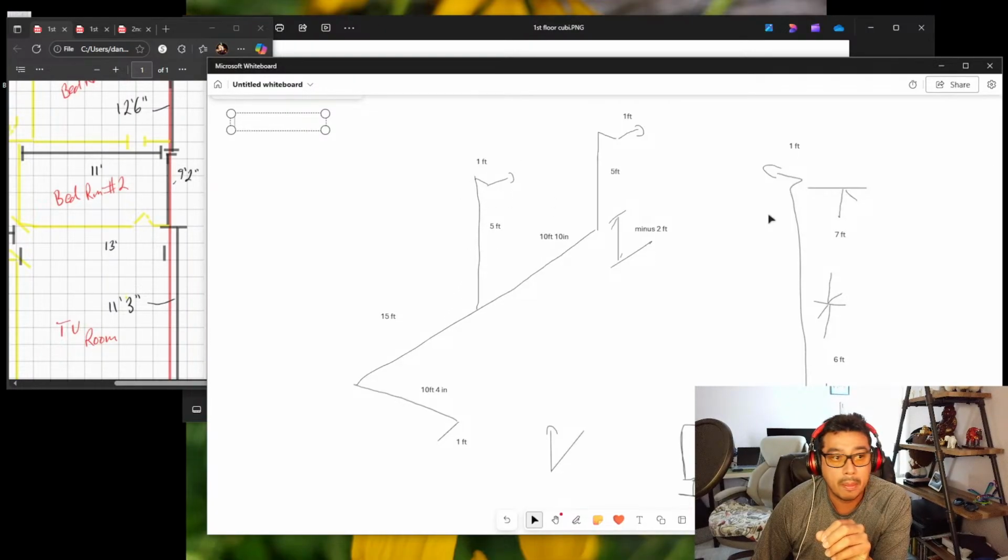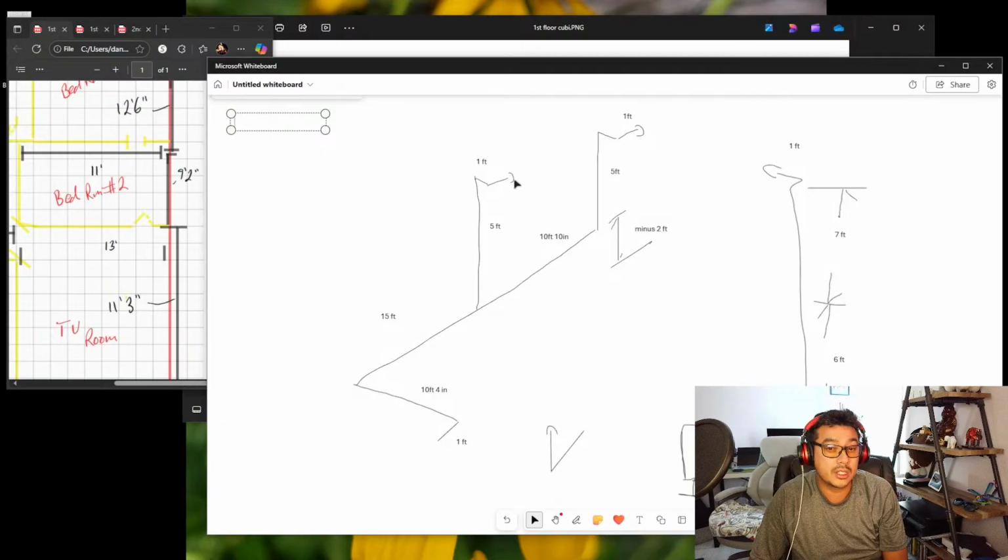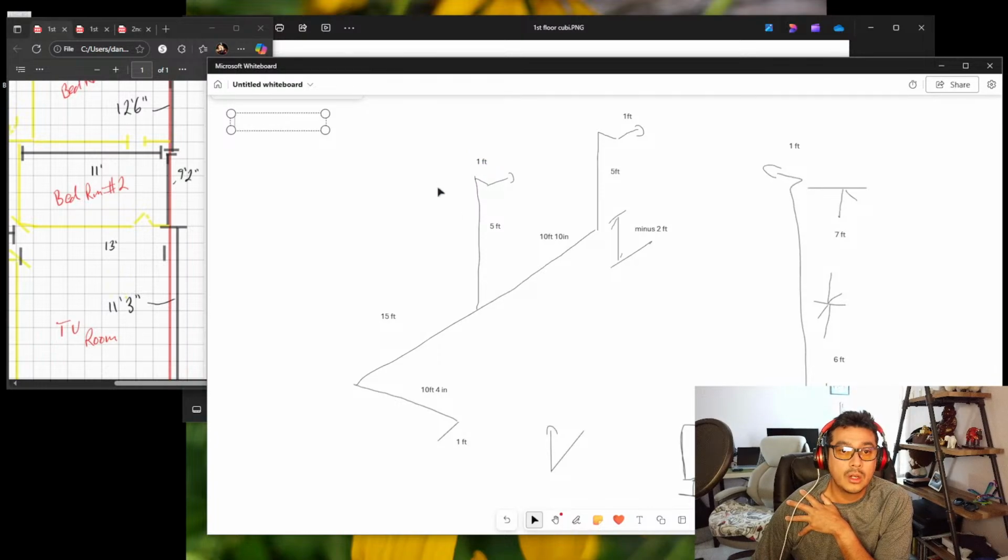Over here, the line size for this guy, for the 2-tonner, I think it'll be like a 5/8. These guys are going to be about a 1/2 inch. We'll look at our details on our head units, and then we'll decide what size this is.